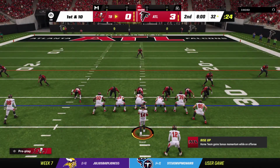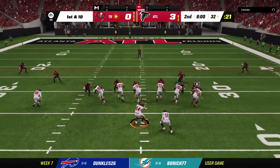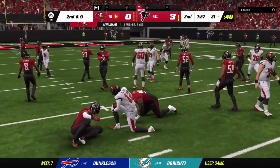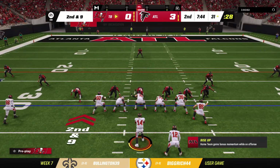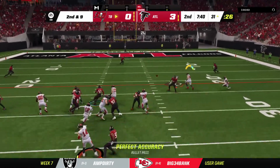From Falcon territory now, here's 1st and 10 at the 32-yard line. On 1st down, they'll go to the ground attack. And he gets stopped up at the 31 after a gain of maybe a yard. Here's 2nd and 9, just a yard on that last run. I do know from experience that when you slow down someone's running game, you're now doing the dictating.